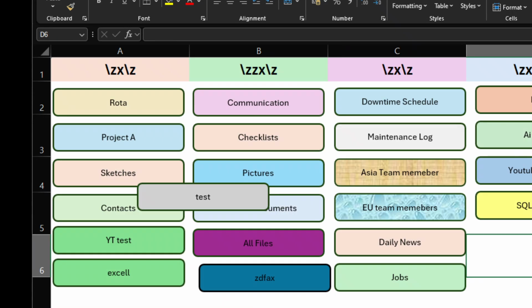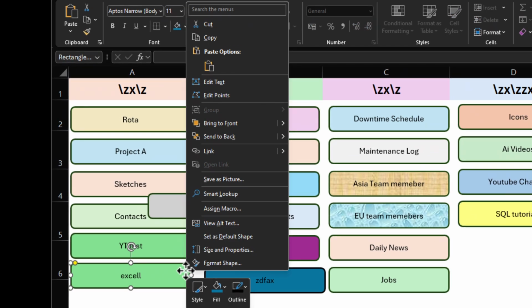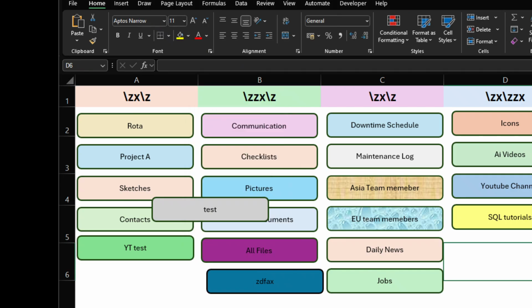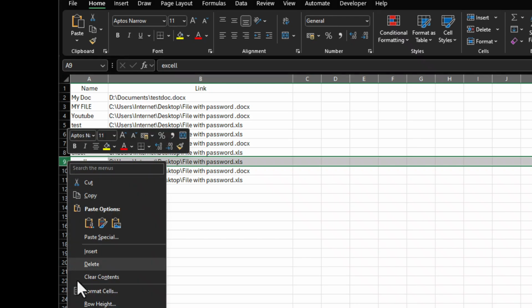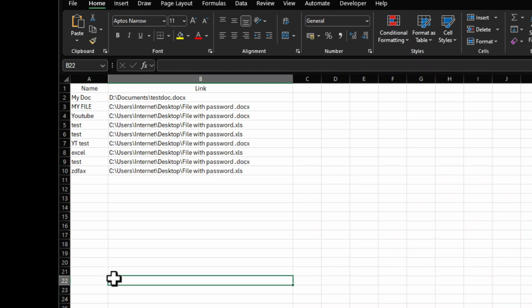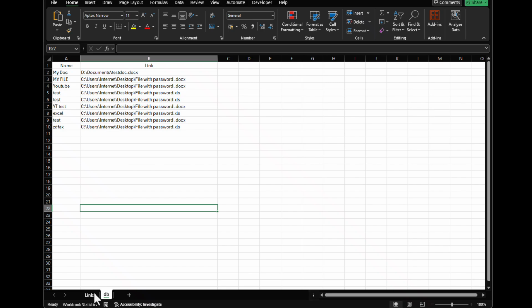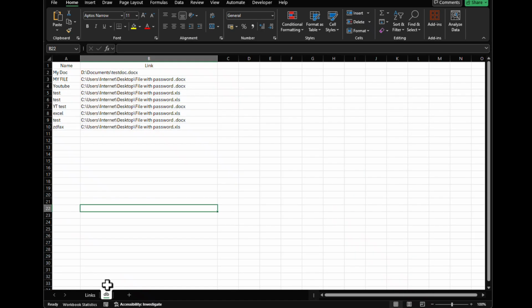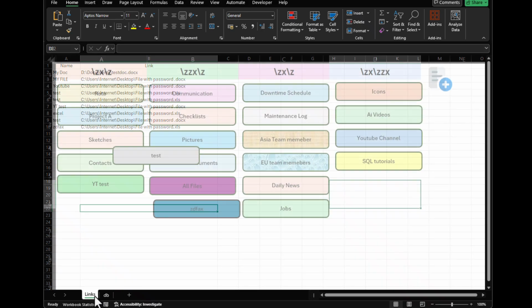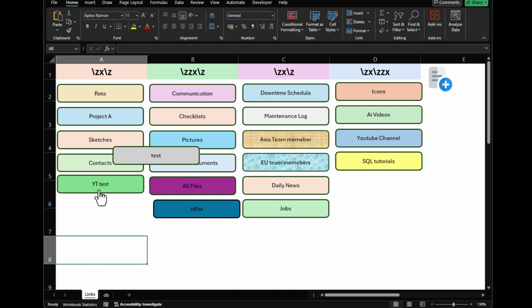Okay, and if you want to get rid of any link, just make sure when you delete it from here, for example, let me delete this Excel, cut and go to DB, Excel, right click and delete the entire row. Yeah, basically this is how you get rid of a link completely. Don't just delete it from here, make sure you delete it from here as well. Entire row is how you can get rid of the link. Okay, this is how it works basically.